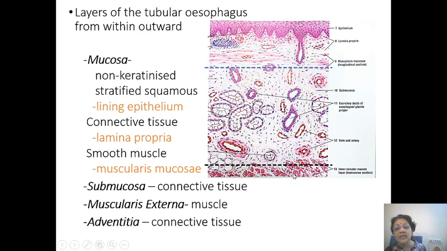But you must remember that the TS of inner circular muscle will happen if this piece is cut in the long axis of the esophagus. Instead of taking a slice like this, I took a slice like this, and this surface of it, I took a bite and put under the microscope. So then this kind of muscle is cut in TS, and that's what you will see in the inner layer.